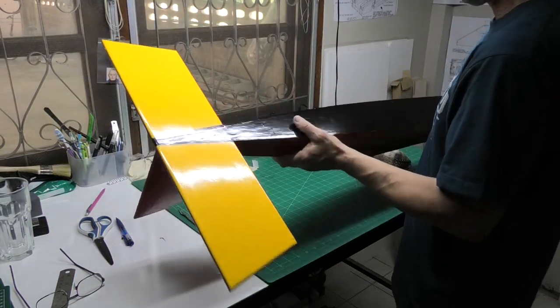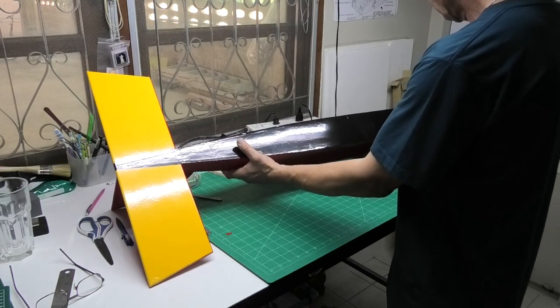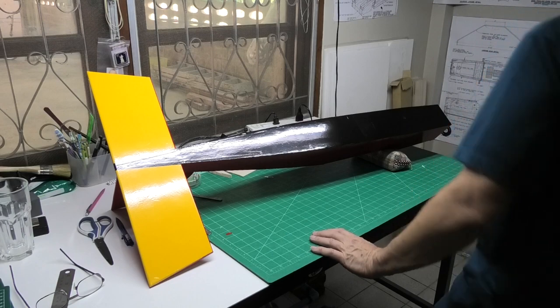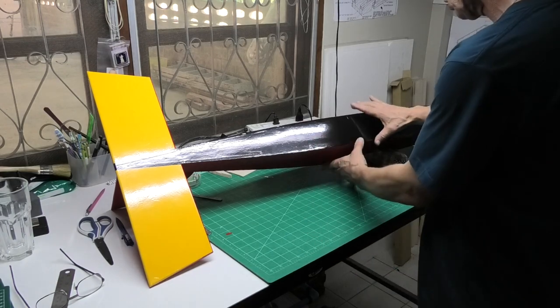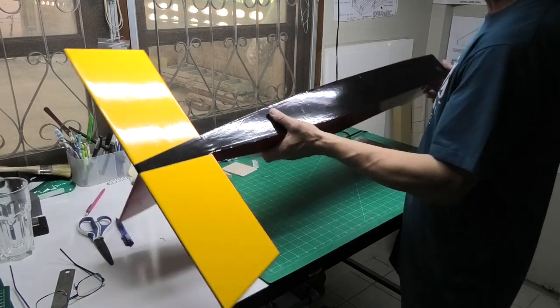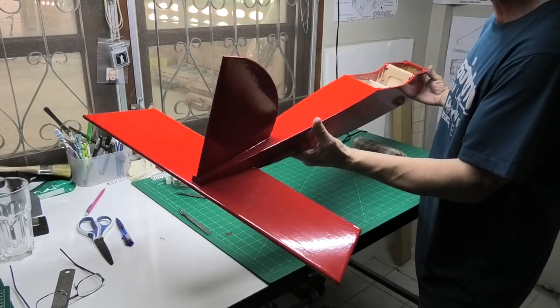Never underestimate how long it takes to cover something like this. I started at about 9 o'clock this morning and it's now 4:30. And I've been at this more or less all day except for a brief bit of lunch. But I'm quite pleased with it. I'm quite pleased with the way it looks.